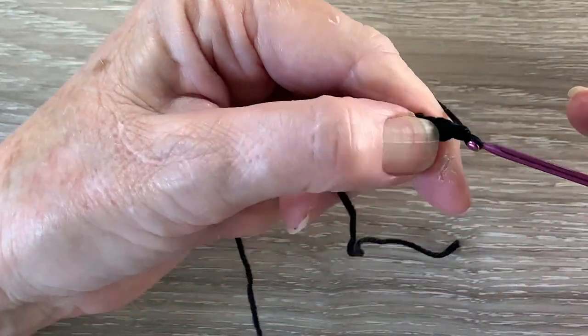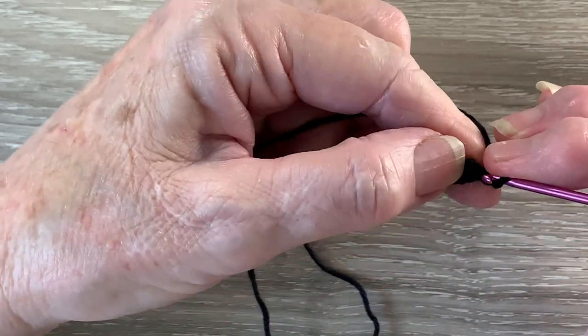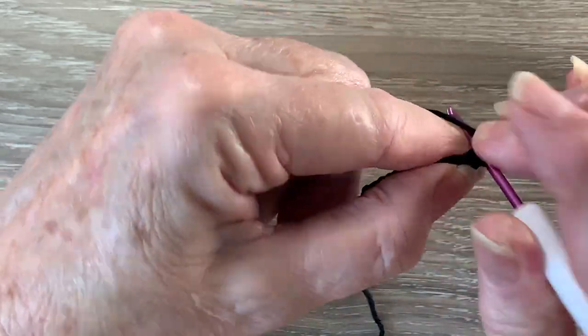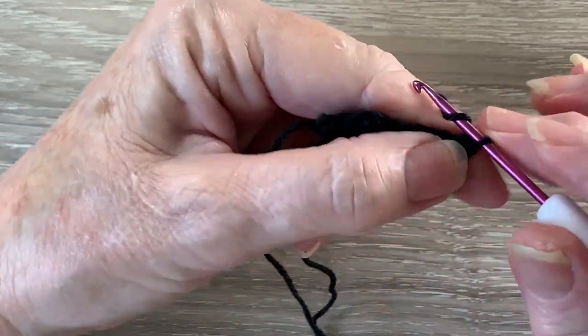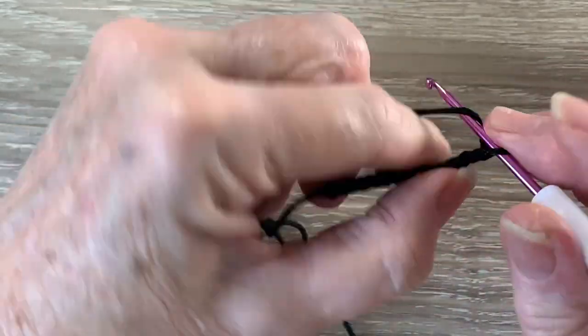For row 6, we start with one chain and turn and work one single crochet into the stitch. For row 7, we start with one chain and turn and work one single crochet into the stitch. For row 8, we start with one chain and turn. We work one single crochet into the stitch and then work 4 chain for the heel.